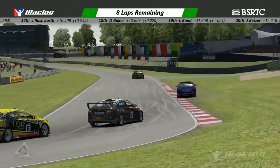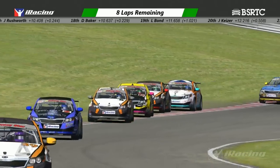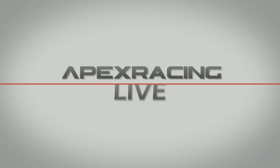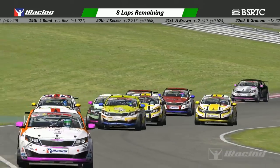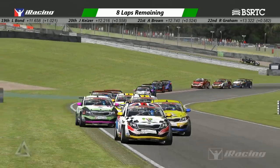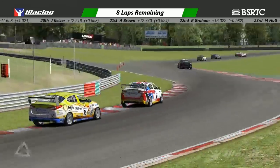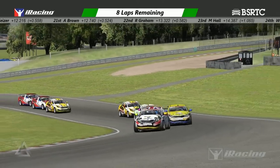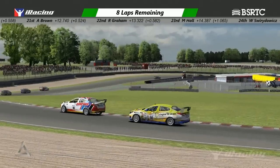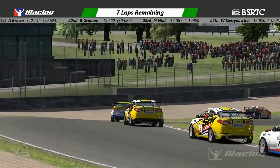What you got for us? Yeah, well, Trepelowski up and past Smith. Let's just take a look a little bit further back. Johansson having a good battle with Gore as well at the moment. They've got Sebastian just behind. That's a crazy little pack. Oh, Gore off and onto the grass. Doesn't affect him. It's good job we weren't doing the GP circuit there, as he'd been well on the brakes, and that back end would have been all over the place.